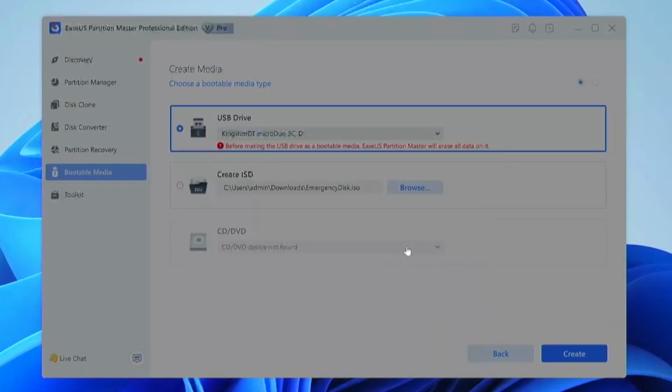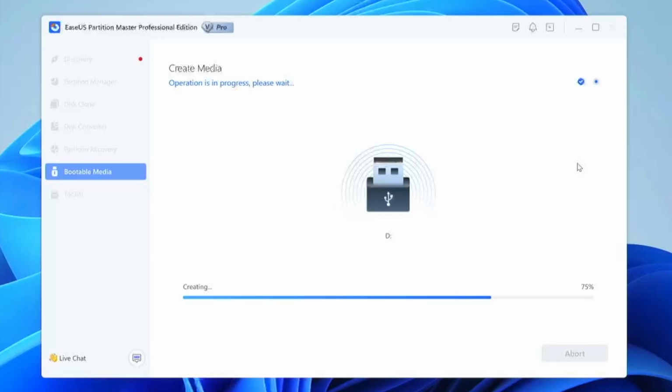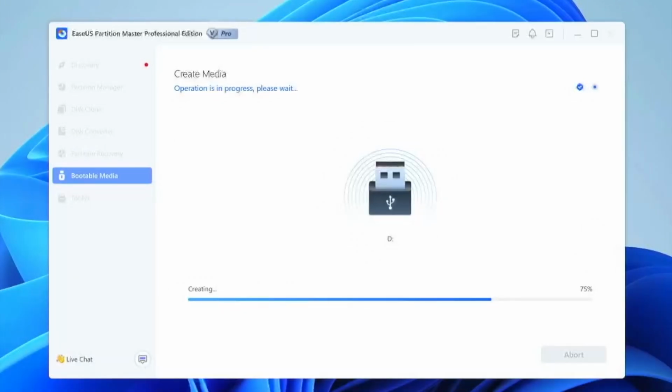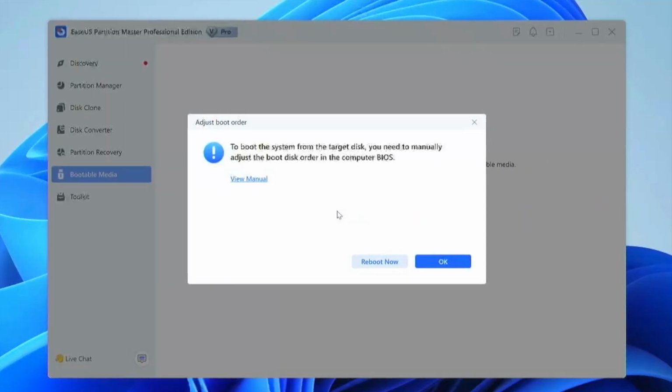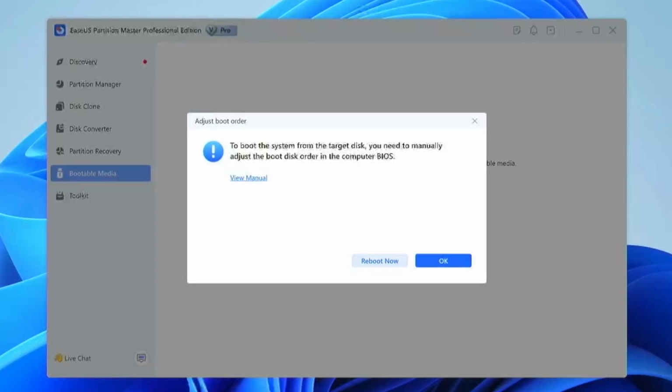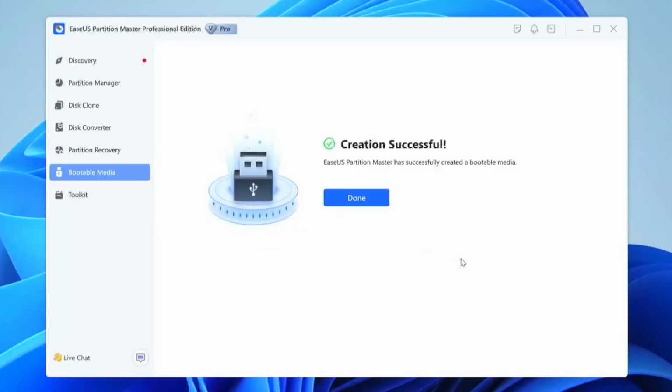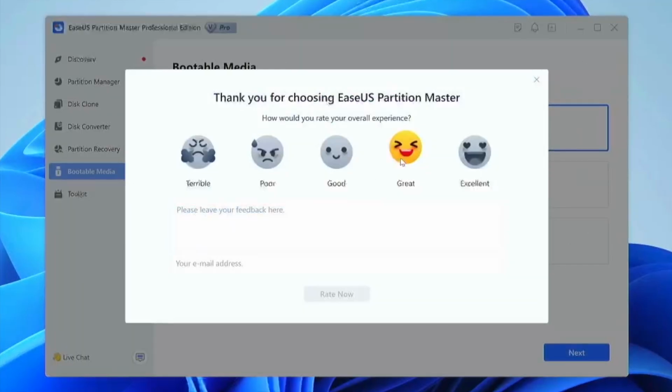And yes, you're going to erase it, so make sure it's one that you can do that. And it takes a while. It gets stuck at 75%, but it will finish. It can take up to about 10 minutes. Okay, and I skipped all that, of course, for you. And now it's nearly complete. And now I will click OK to complete the process. And click Done. Well, you can just click Done, and then exit the app.